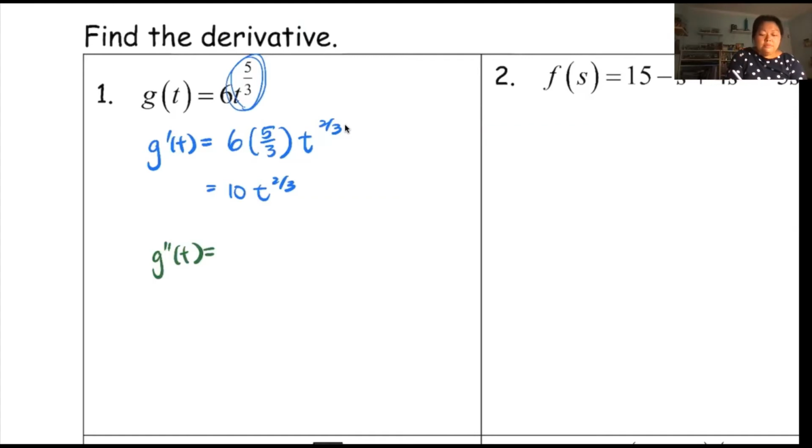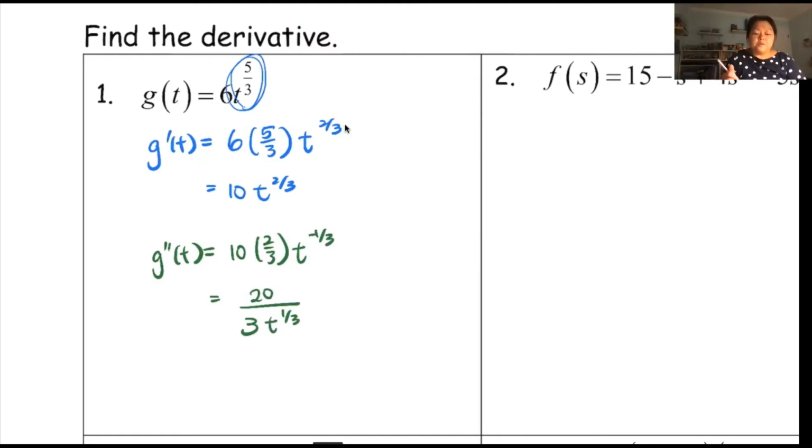All right, same thing. We'll keep the 10. The 10 was a coefficient. Drop down the 2/3, that was your power. T to the, all right, now 2/3 minus 1, that will give me negative 1/3. All right, so to clean this up, you get 20 over 3 t to the negative 1/3, which makes it t to the 1/3 in the denominator. You can leave it as a cube root, right? We know 1/3 is cube root, and it's actually okay in calculus to keep it as a root in the denominator. It's more important that you leave it in the denominator than to leave it on top, and we'll see why later on.